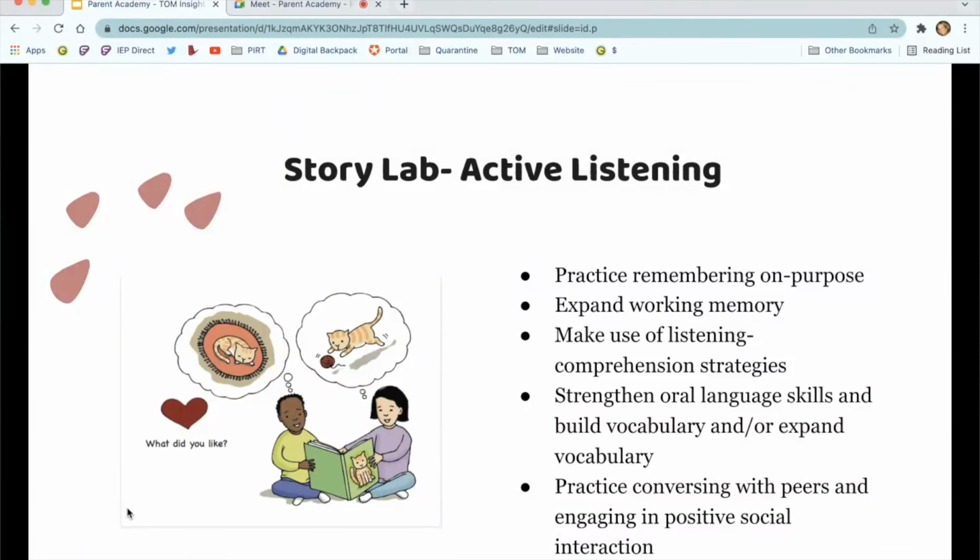Then they will converse with each other as the teacher goes around and listens to the different conversations with the students. When time's done, she will signal all the kids to look back at her, and then she will summarize some of the things she heard. So she might say, I heard that somebody's favorite part was when the dog took a walk. I heard somebody's favorite part was when they were running through the park. And she'll summarize a few of the different favorite parts of the book that she heard.